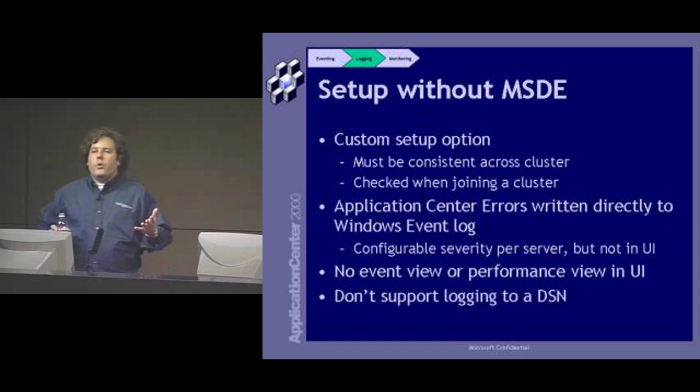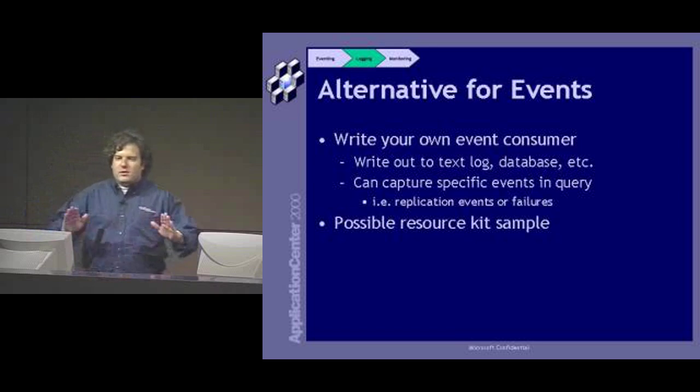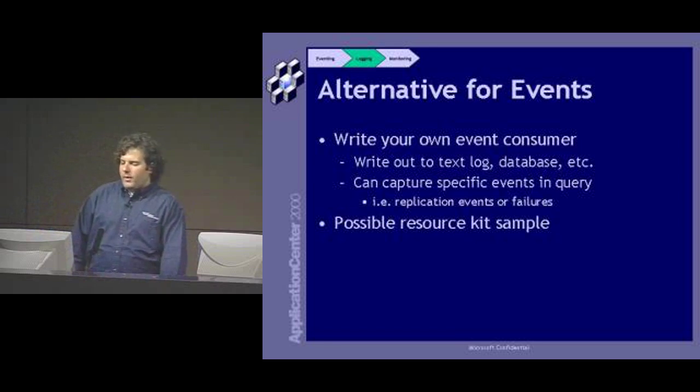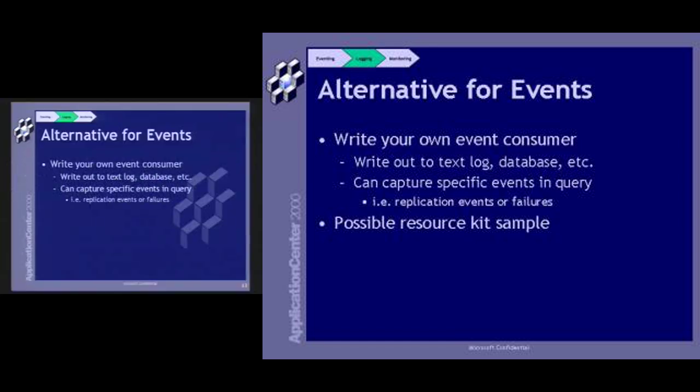And the trade-off is, of course, you get no event view or performance view in the UI. And I've been asked the question, do we support logging to a DSN? The answer is no. We weren't able to guarantee that events would be logged, so that's just something we're not doing. There is an alternative that we're talking to a couple of internal customers about, and that's writing your own event consumer to listen to events.